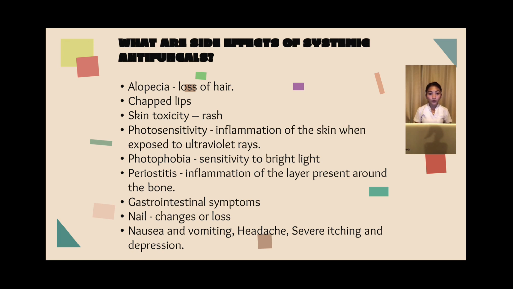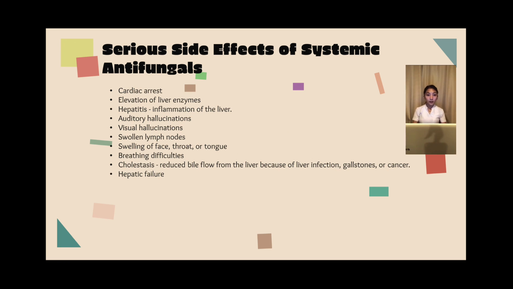skin when exposed to ultraviolet rays, photophobia, sensitivity to bright light, periostitis, inflammation of the layer present around the bone, gastrointestinal symptoms, nail changes or loss, nausea and vomiting, headache, severe itching, and depression. And we also have the serious side effects of systemic antifungals. We have cardiac arrest, elevation of liver enzymes, hepatitis, auditory hallucinations, and visual hallucinations.